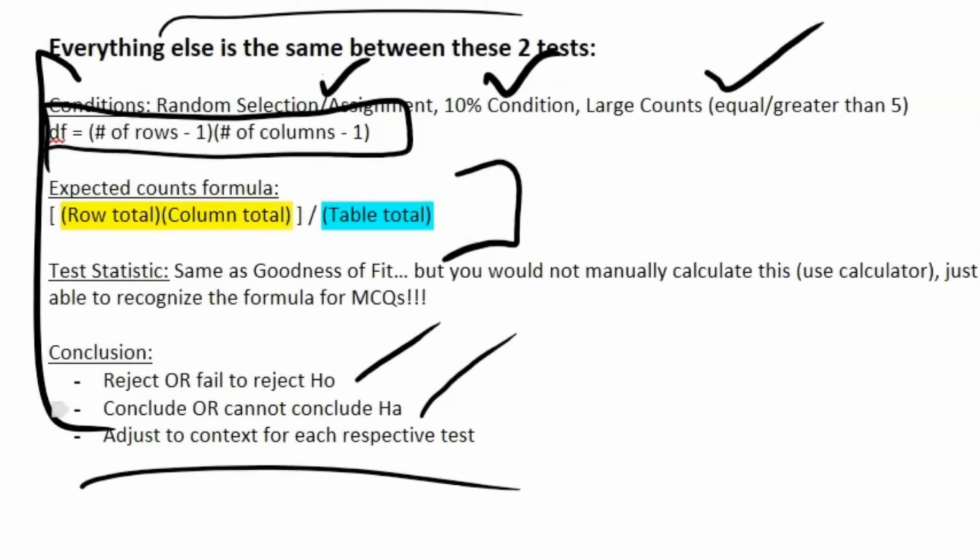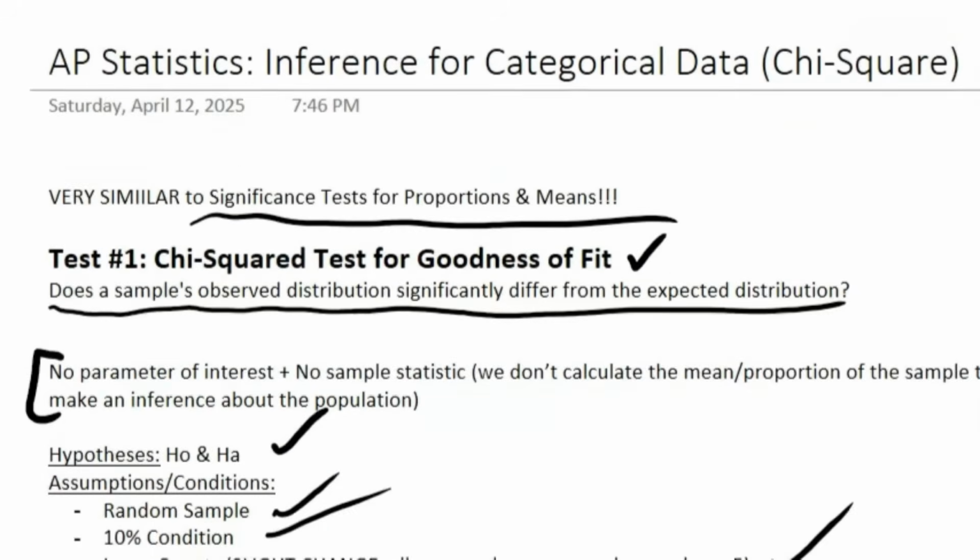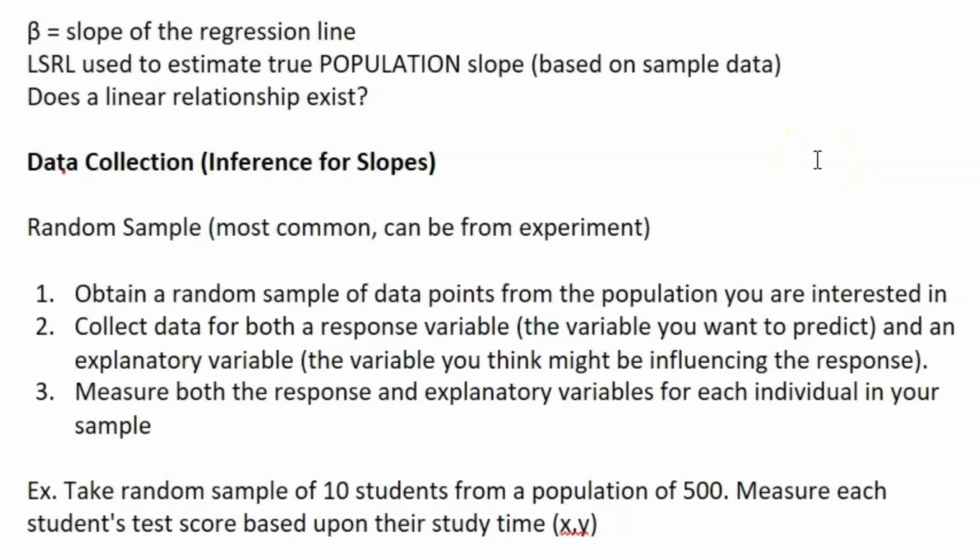So that does it for everything you need to know for Unit 8 of AP Stats. Everyone, we are on to the last unit of AP Statistics, which has to do with inference for slope. If you couldn't tell, it's very similar to the last couple of units, except now it's for slope, right? So you've got your confidence interval, significance test, and just a couple more nuances in between.